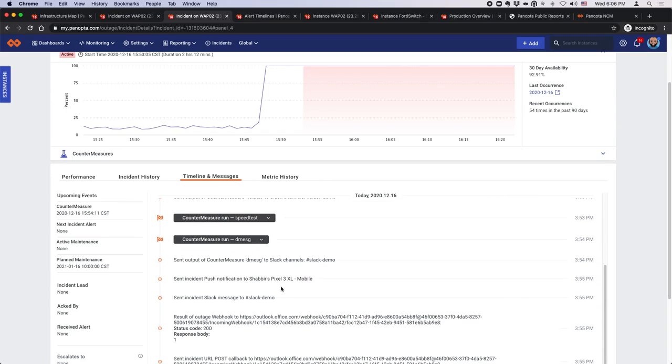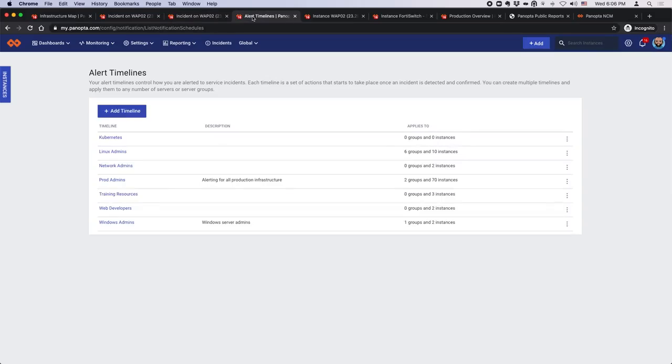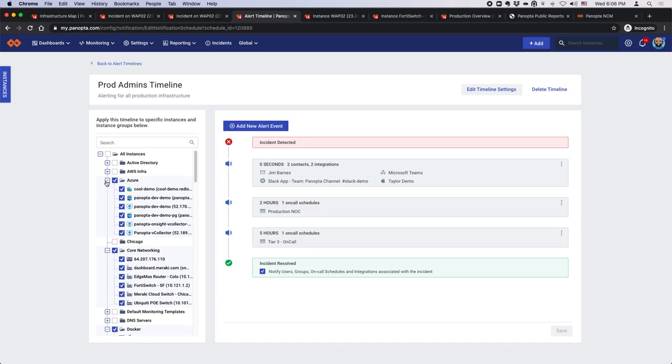The way that these alerts get routed to your team members is by way of alerting workflows that we call alerting timelines. In your account, you may have one or more alerting workflows so that the right issues get routed to the right team members and the right urgency levels are being communicated. As we drill into a specific workflow, what you'll see is that the timeline has multiple events, and on each event, different trigger actions can take place. This specific workflow is saying 0 seconds into the incident, trigger these 4 different actions.